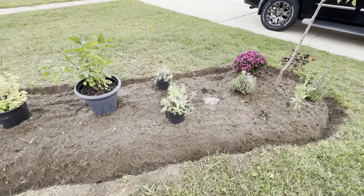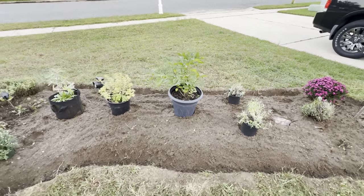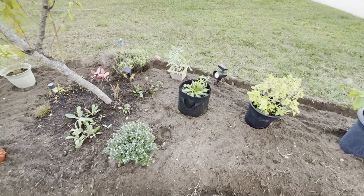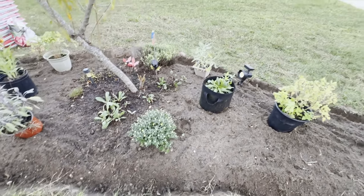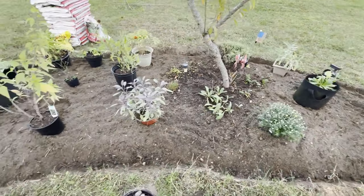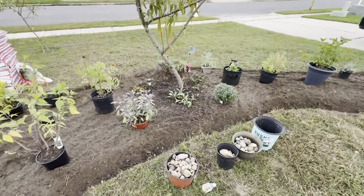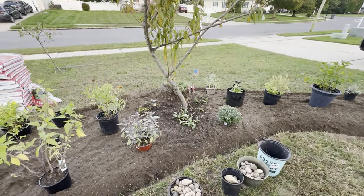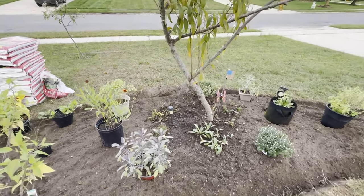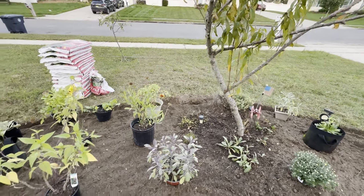I have lavender right there. That's a lilac bush. That's lemongrass, a Maltese cross, a mum. That's gonna be a yellow mum. Back there we have sage, and then we have another sage and another sage, and they're all different sages. And in between there, that's called amethyst and snow. And then I have echinacea, I have thyme. There's some golden oregano down there that I kind of beat up pretty bad.